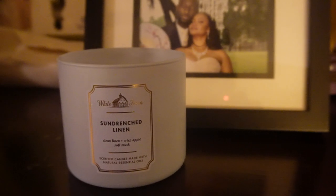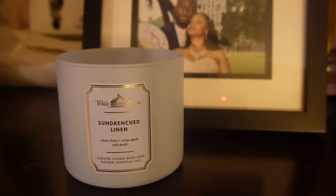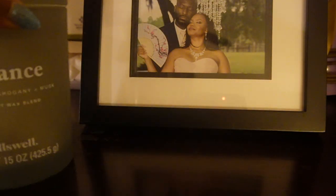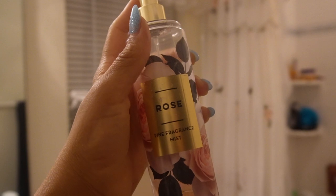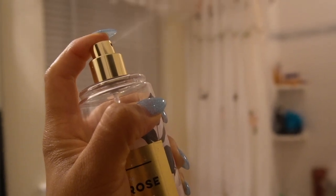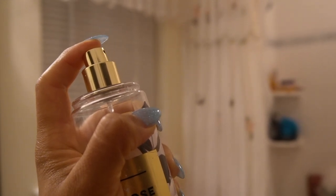My absolute favorite brand of candles is Bath & Body Works, and I load up when their semi-annual sale hits. But tonight I'm changing things up with the Allswell brand candle from Walmart. Be truly festive by purchasing scents that are in season — I find that doing so allows me to feel truly cared for and on trend. Spritzing a light fragrance in your space truly sets and sophisticates the vibe, and certain fragrances can evoke positive emotions, lower stress levels, and improve your overall mental outlook.